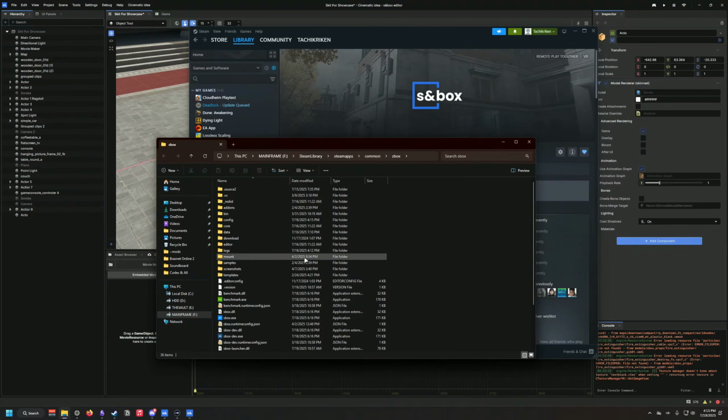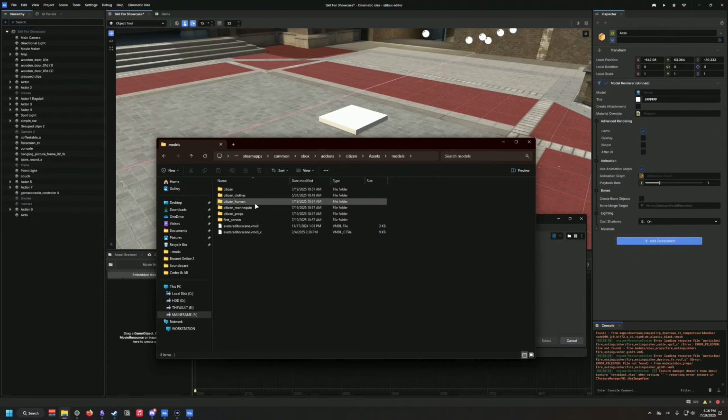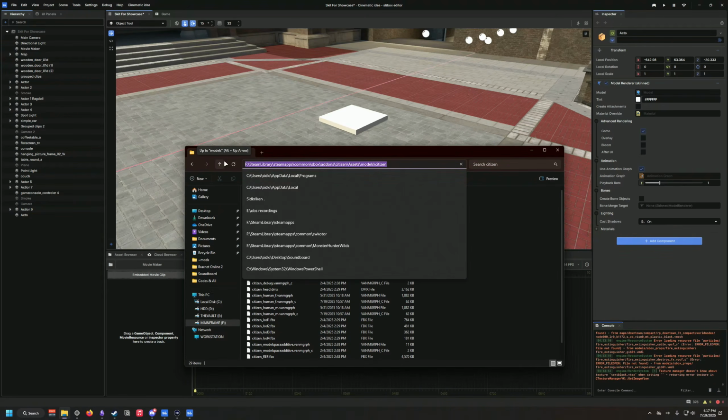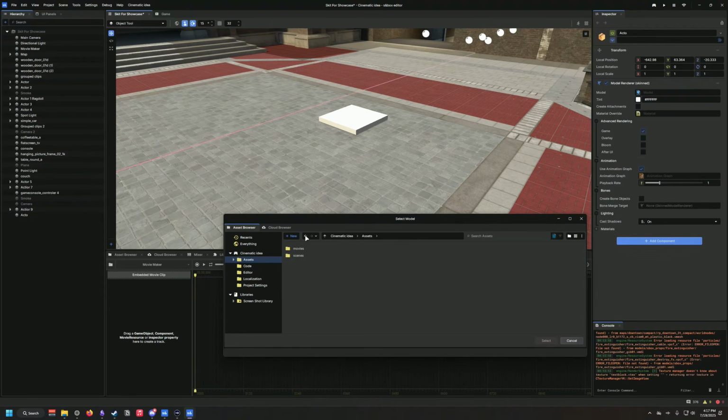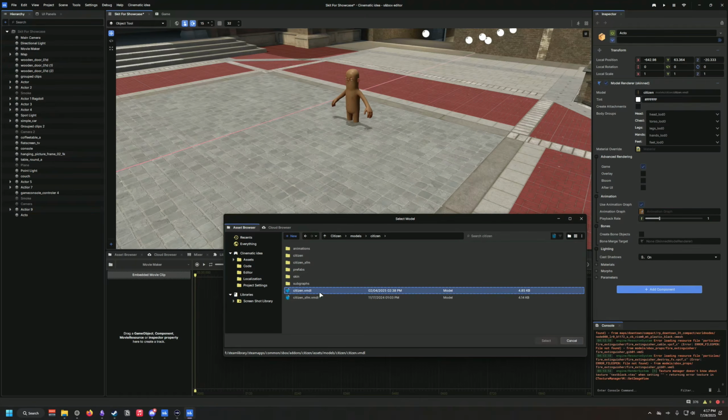And then when you come here, make sure you go to add-ons. And then from there, citizen, assets, then models. If you want the sausage character, you would go with the citizen. And then from here, you want to use the regular citizen. Do not use this SFM one because it's just a larger model. I don't even know why this is in here, but copy this folder path, then make sure that while this window is still open, press V and then click on the citizen and it should pop up right here as it instantly loads.